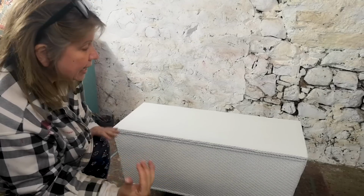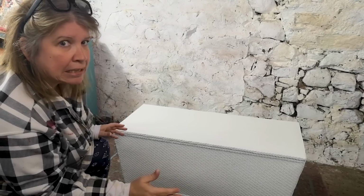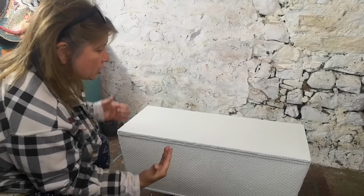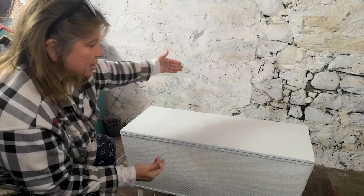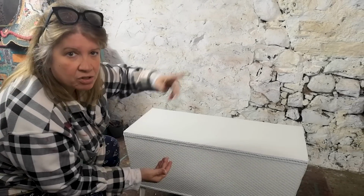I'm going to get a blanket and lay this down on its back so that we can start applying the inlays onto the wicker. I'm putting it on a blanket just to protect the finish. I'm only going to be doing the front and the two sides because the back is going to be against the wall. If you're doing wicker and all sides are showing, then obviously you have to plan for that.